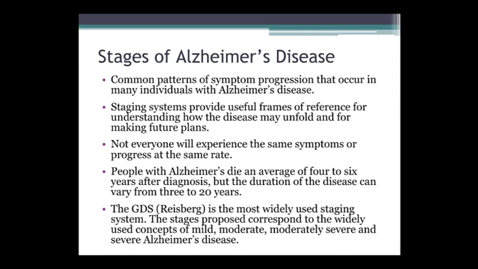Staging systems started appearing in the 1990s because healthcare providers were noticing that there was not a common language through which we could communicate when talking about dementias. So staging systems are useful because they provide a frame of reference for understanding how the disease evolves, how it presents, and what needs to be done.